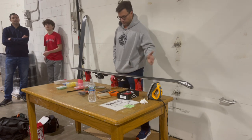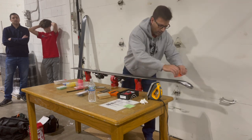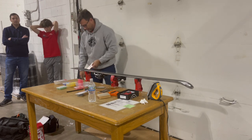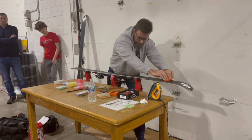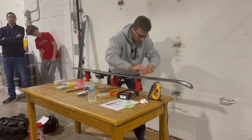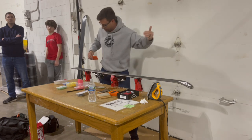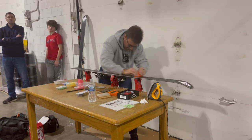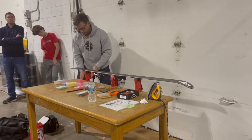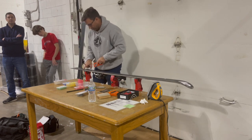Yeah, what I end up doing is I will just scrape and scrape and scrape, and you can see where it starts coming off. I'll start getting frustrated, and I want to go back upstairs and watch TV. So I will just go like this. I'm not going back and forth. You don't want to go back and forth with it, it's always tip to tail. But I will stop and back up and do multiple scrapes, and then I'll start cursing at it. It's like, how much did I put on there? And then at some points, if it's not 100% level, I can see there's a coloration right here.